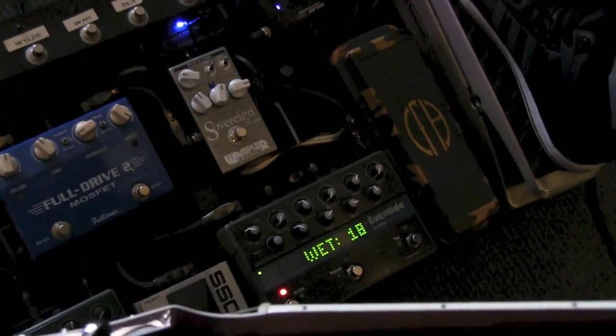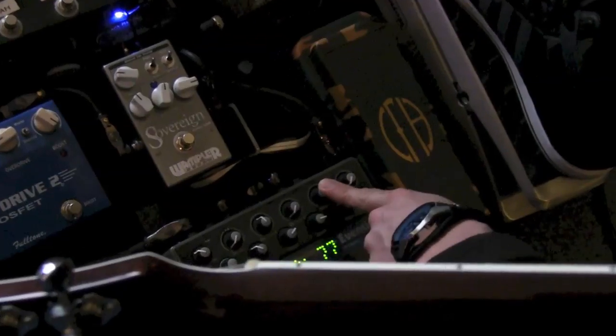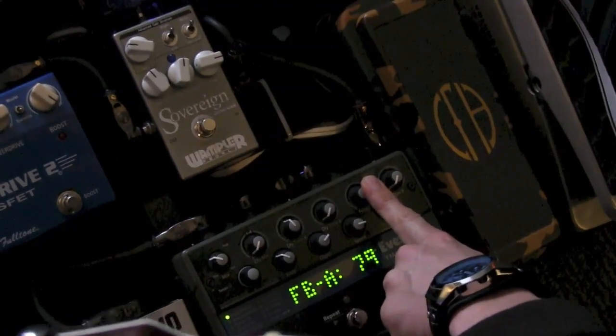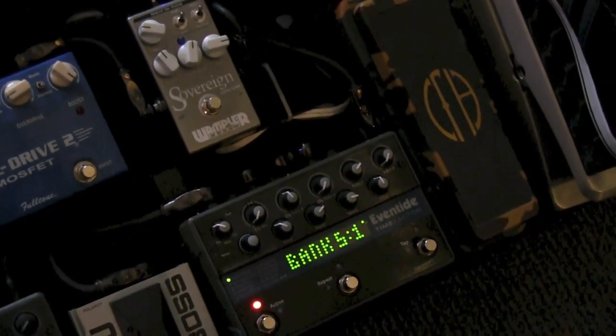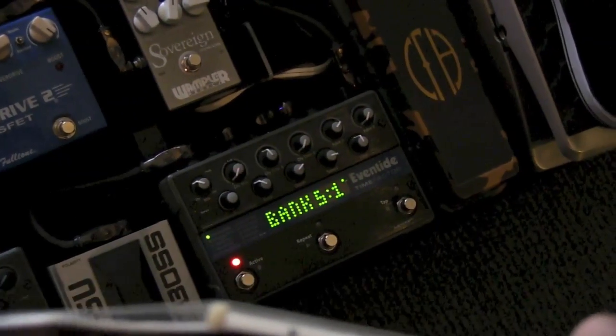Somewhere around there. Okay, the next thing, the only other thing that really matters is your feedback level. On here, it's right here. You want it to be really high so that the feedback continues to go on for quite a long time. So if I go 80, you'll hear... the delay keeps going, it keeps going, it keeps going. So that's kind of the settings we want to do.